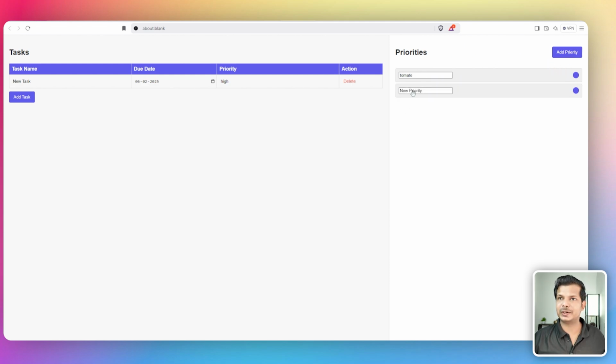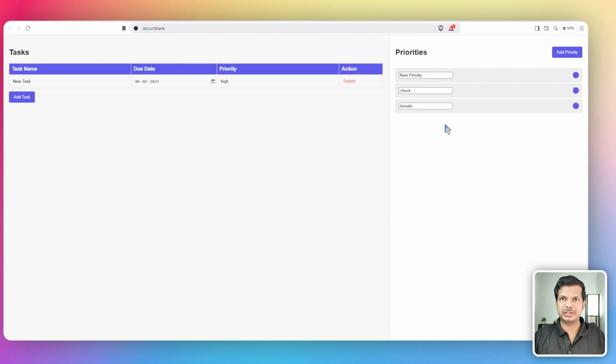Okay, I'm going to add another one. Check. Okay, add another one. Okay, I am going to move tomato all the way down. Okay, and it did. Move new priority to the top. And it did. Straight away, you can see that Qwen 2.5 Max has given better code from a single prompt compared to Gemini 2.0 Pro experimental model. Now that is experimental, I think it will get better. But as of now, Qwen 2.5 Max is doing a better job.